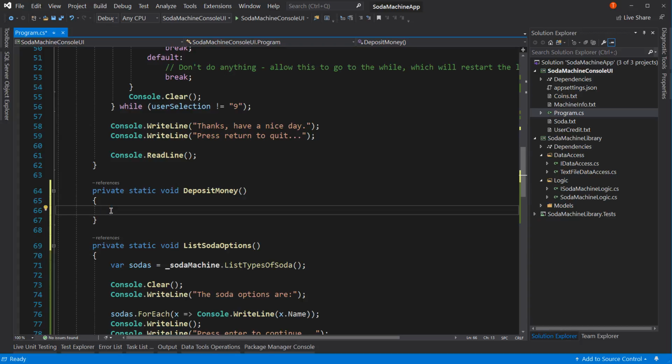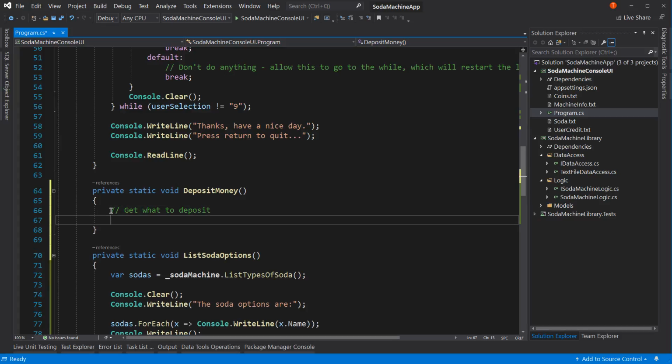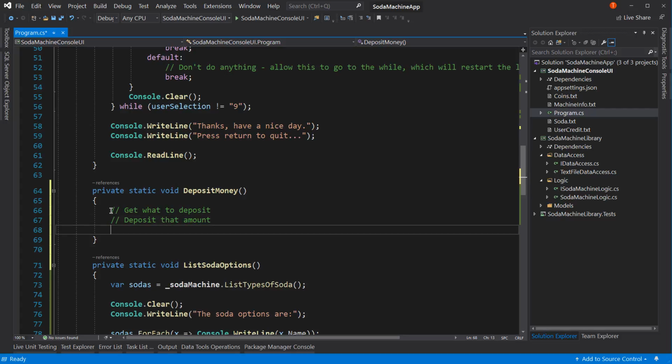To deposit money, we're going to first get what to deposit, so which coin to deposit, and then we're going to deposit that amount. Those are the two steps essentially. To deposit that amount, we're going to say soda machine dot money inserted, and so we have a user ID, which we don't have yet, and a monetary amount.